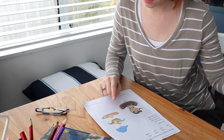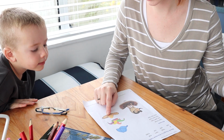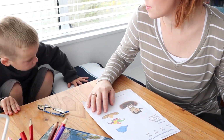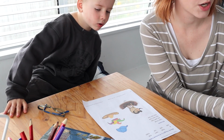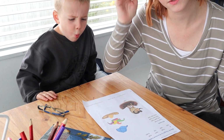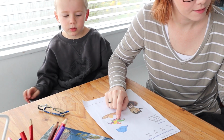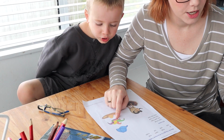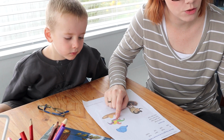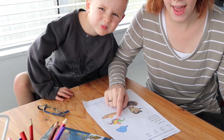All right, come and have a look. There's some other things here. This, come here. This, yeah, but do you know what it's called? It's got a special name. Sun hat. A sombrero. Sombreros are often worn in Mexico and the southern United States. Okay, we'll have to look at that on a map because mommy didn't grab a map. All right, and then this one, have a look here. This is a jester hat. Jester hats were worn by court jesters, the people that kings and queens used to hire to tell jokes and perform silly acts.